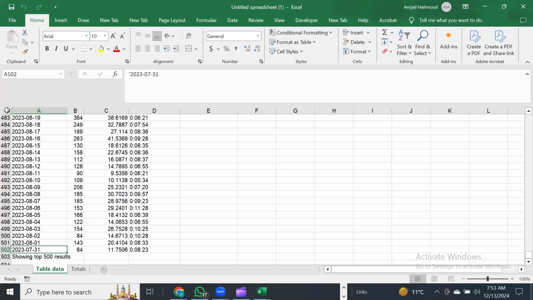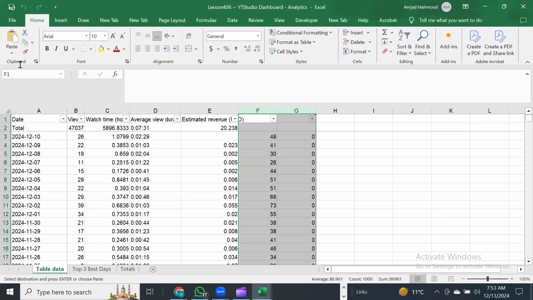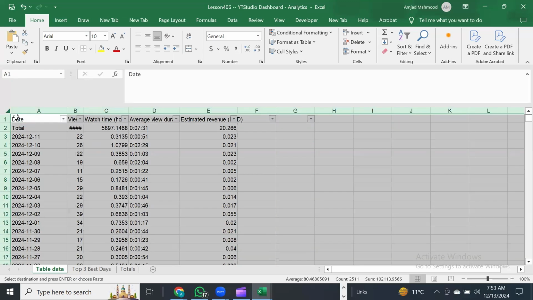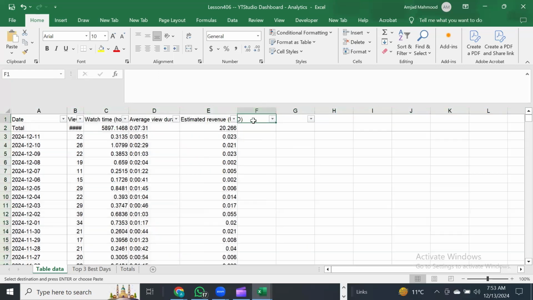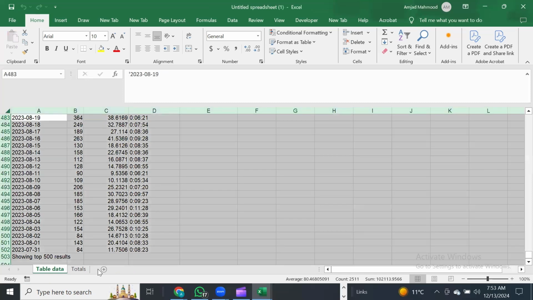So what we do is we copy it, get back to our analytics system, and paste it right here. We have pasted it. The formula which we placed in columns F and G will get lost, no problem. As soon as you click in here, you will see the activity being performed, and it is updating everything.